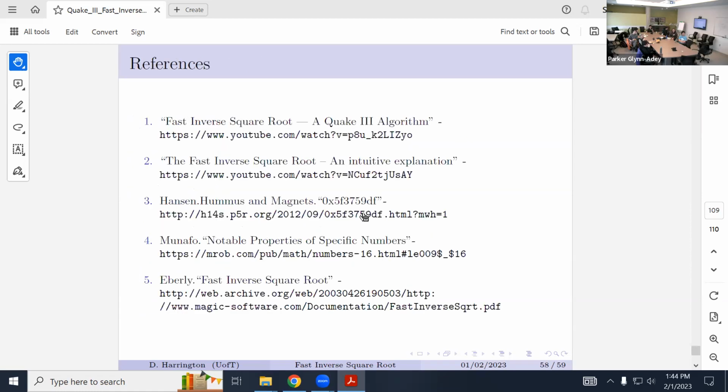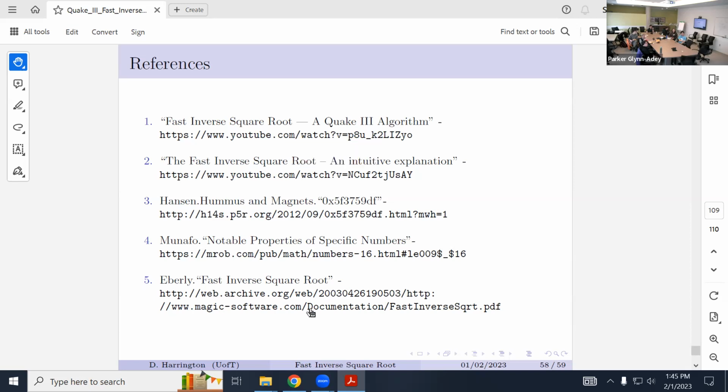If you prefer some more animation, these two videos here, this one is focused primarily on the part about the constant and the shifting of the exponential value. They do a decent job highlighting it, and this is a very nicely done animation that explains everything up to Newton's method. It's a little bit higher level than what we went into today, but it animates the bits moving around nicely.